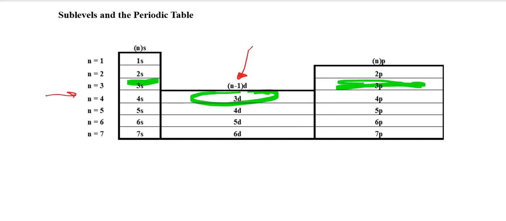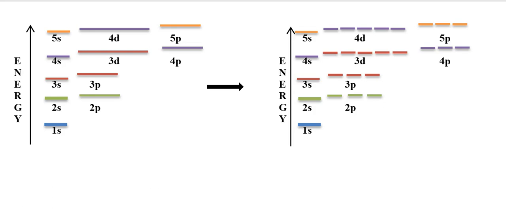All right, this is where that Bohr model, those concentric rings, breaks down. That third energy level, one little part of the sublevel is higher in energy than the fourth one. They actually kind of flex and all this sort of weird stuff. But just say, hey, I got the 4s lower in energy than the 3d. Not a big deal. Okay? We are then going to take all our sublevels, break them into orbitals. So over here, these are sublevels that we're not going to use, but these are orbitals.